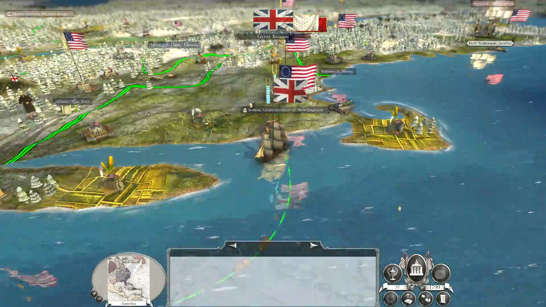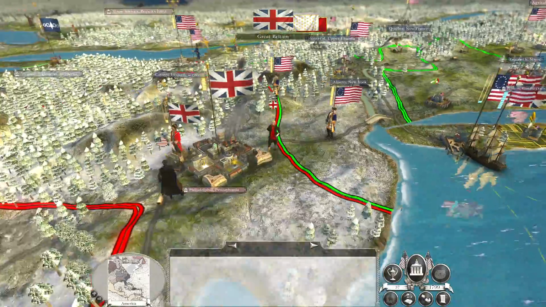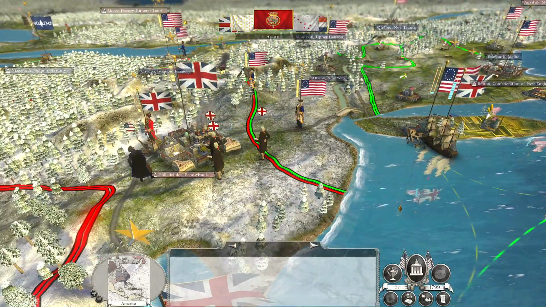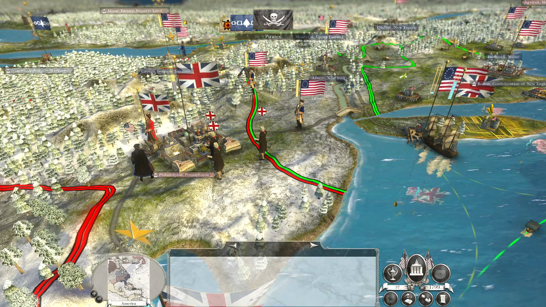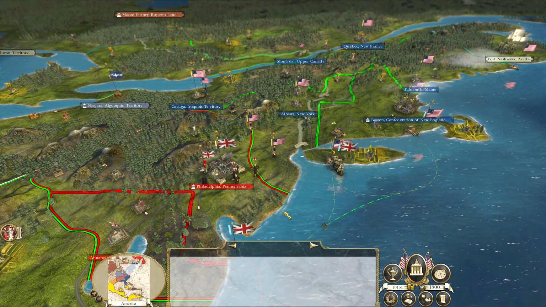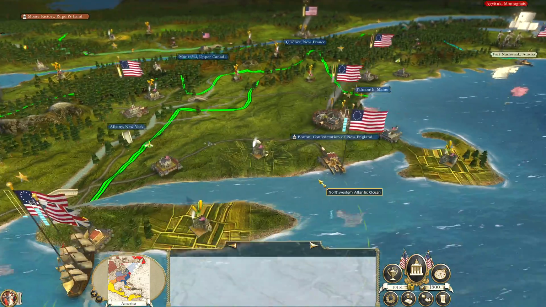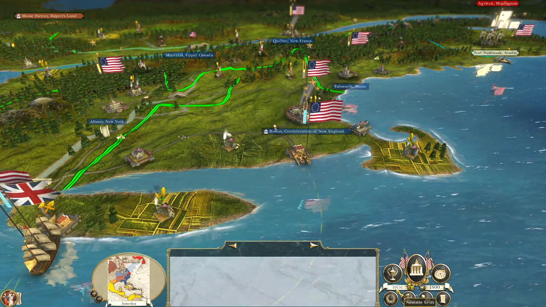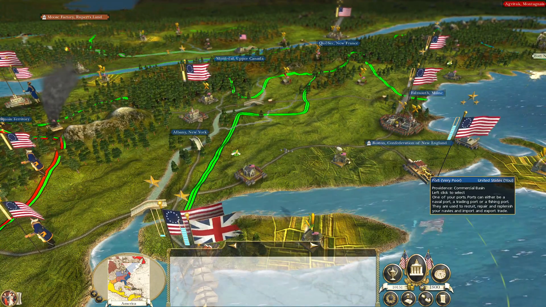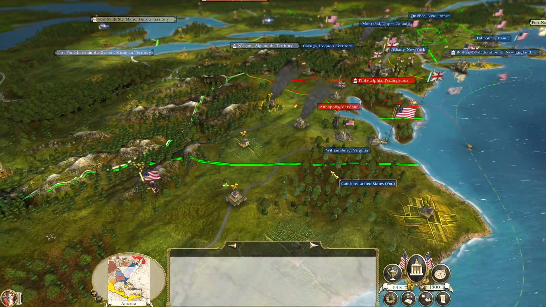Okay, one British fleet has retreated, leaving only one to blockade our ports in New York. Despite the one blockade that remains, we're still raking in the money. 10,000 gold that turn, mainly from the trade through Providence, and our tax incomes from our regions.